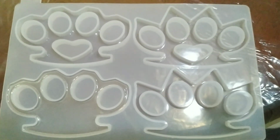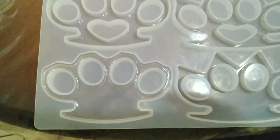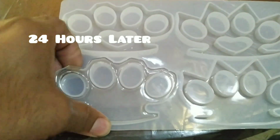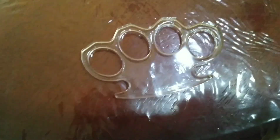I picked up these molds on Amazon.com. They're epoxy molds. You can see down here on the left, I already poured it. I recommend using high density epoxy. Depending on the temperature, you'll have to wait over 24 hours to dry, so I fast forward it. If it's cold, you're going to have to wait a lot longer. You can see here they're already hardened.